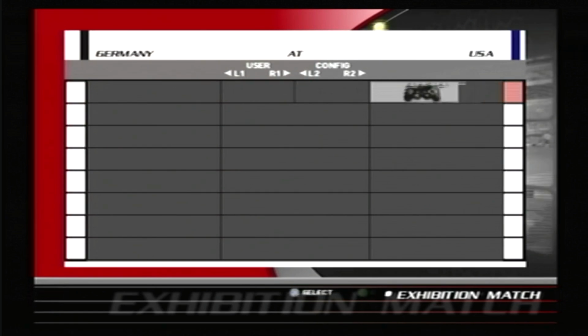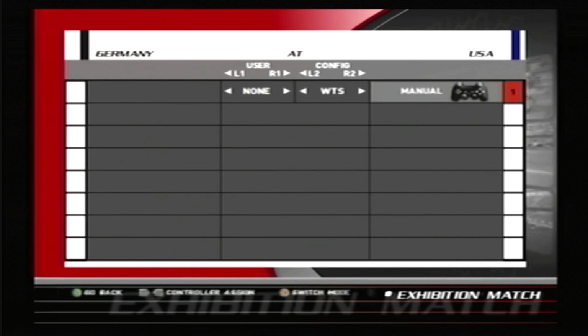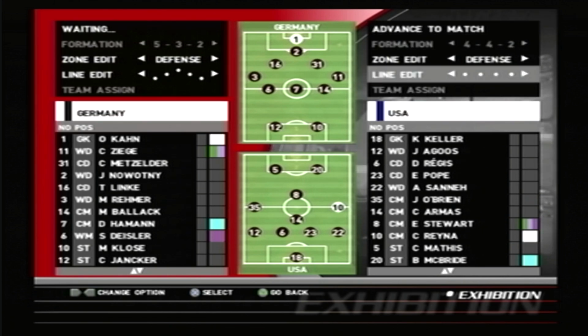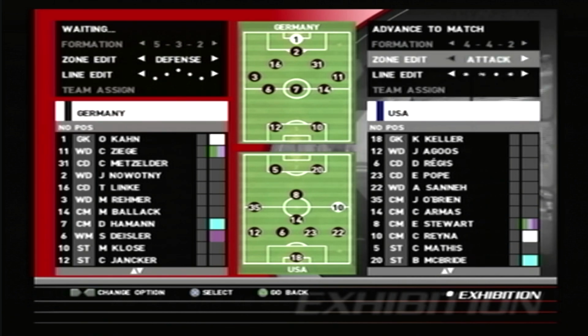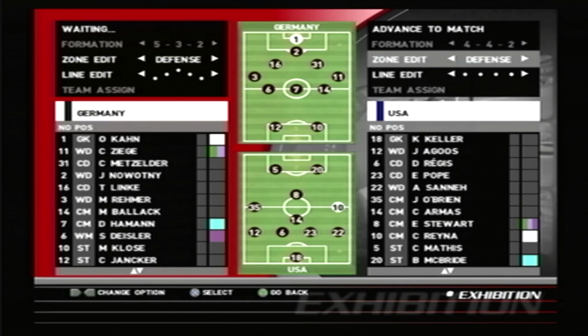Exhibition match. We have USA versus Germany. I guess I'll do USA. I can edit the zones. Midfield, defense, attack, and that's it? Oh, you can say which zone you want, and then how you want them assigned. Got it.